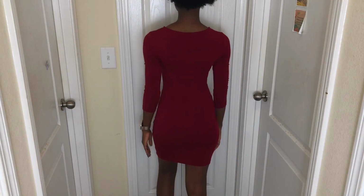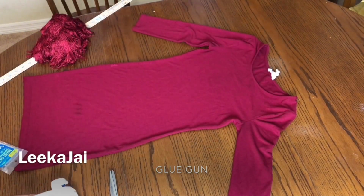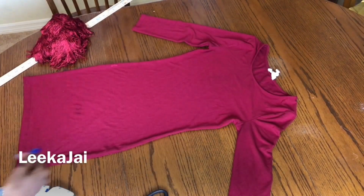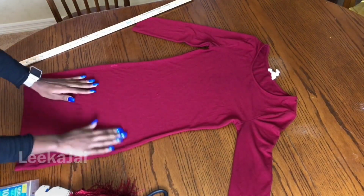The first thing you'll need for this DIY is a plain dress. Apart from the dress, here's what you'll need: a glue gun, a pair of scissors, extra glue stick, chalk, ruler, and I'm using 6 yards of fringe.